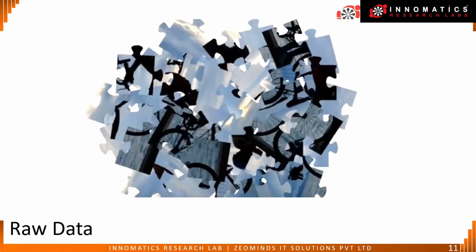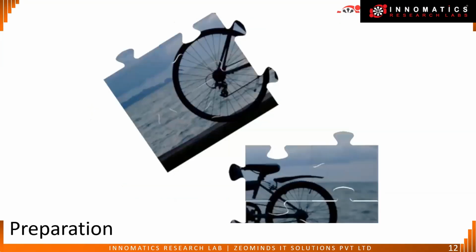So let's talk about the data bit. You take any data, any raw data, it's like a puzzle. Whatever the data, whether it's financial data, images, or whatever kind of data you want to take, it's a puzzle. How do we solve a puzzle? Let's say this is my jigsaw puzzle. How do we solve such a puzzle? Mostly you might solve this puzzle by taking the starting point or the ending point. Basically, we're trying to organize it, right?